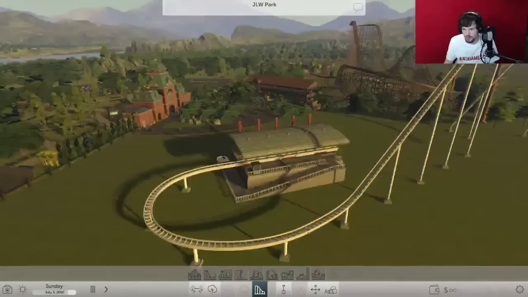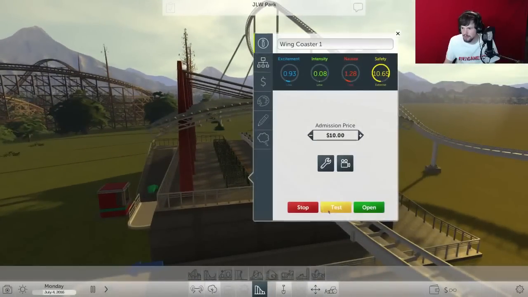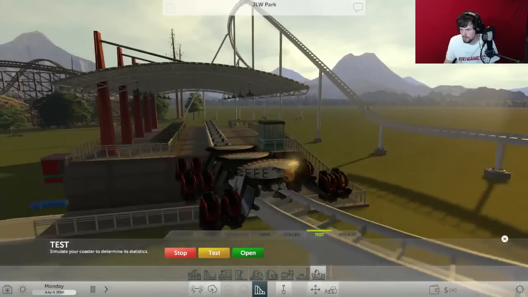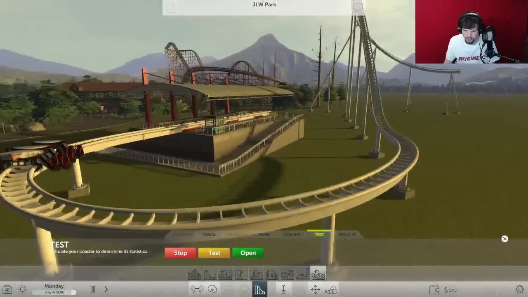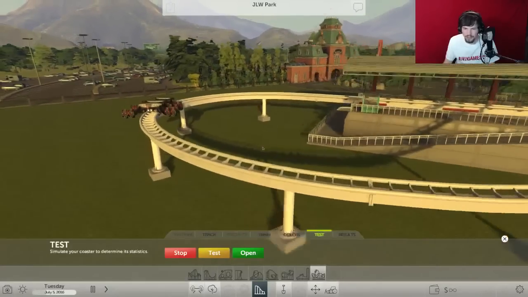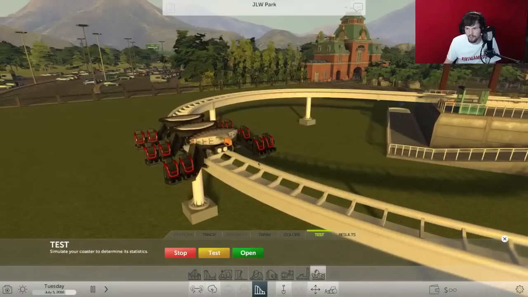I kind of want to see what the trains look like, or the wing coaster, what it looks like here. That's their wing coaster. Right now, we'll see what different coasters... Alright, let's stop here.